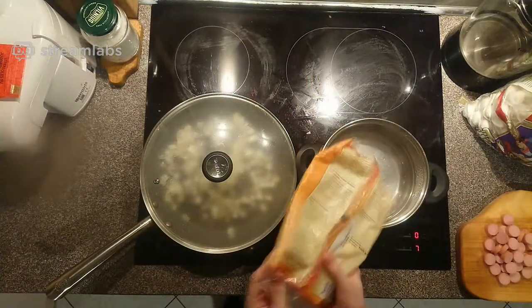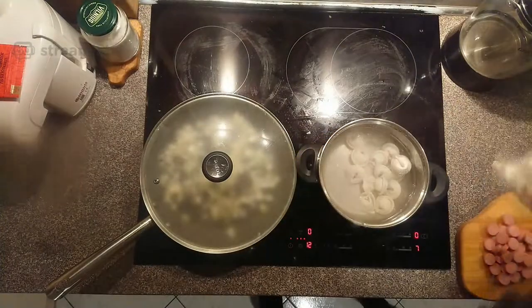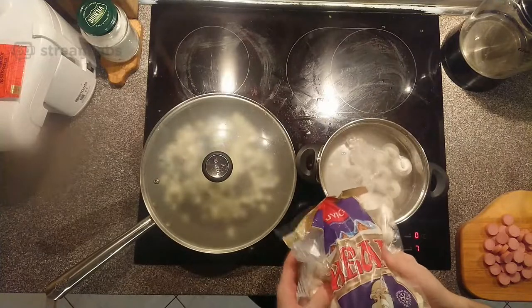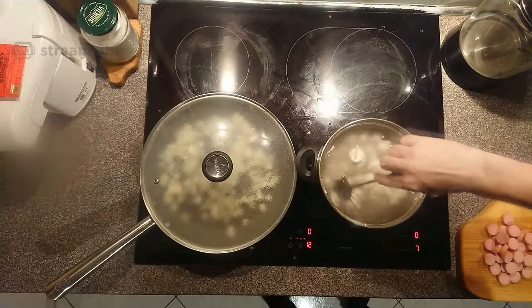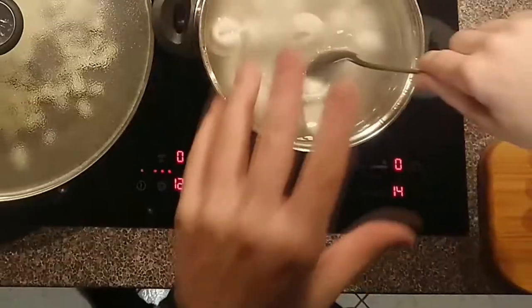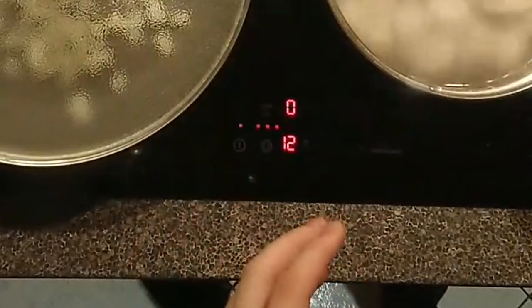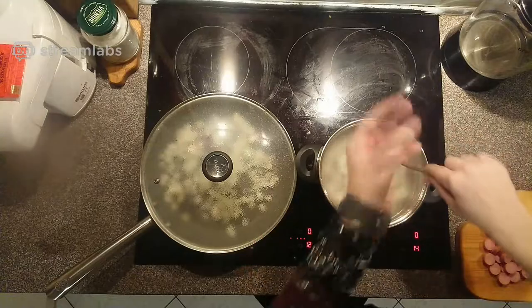Now dumplings — we're gonna go ahead with dumplings. We're gonna put some dumplings in here, big bag of dumplings. Pour some dumplings inside, just like that. Very nice. Move around your dumplings so they don't get heated on the bottom of the metal, because they kinda overheat and get stuck, and that's where the pain comes from.